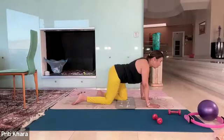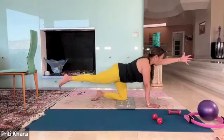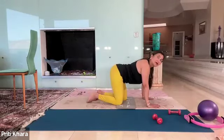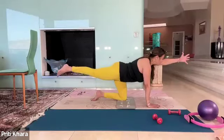Okay, we're going to do this 2 more times. Ready? Right leg straight up. Left arm out. Open up your 5 fingers for 1, 2, and 3. Slowly come back. I promised you last time. Ready? Bird dog. You know what to do for bird dog.